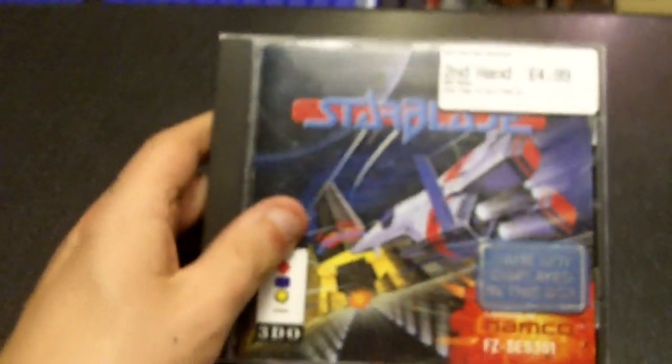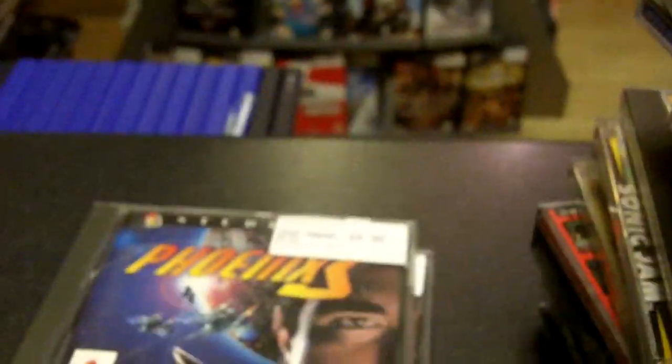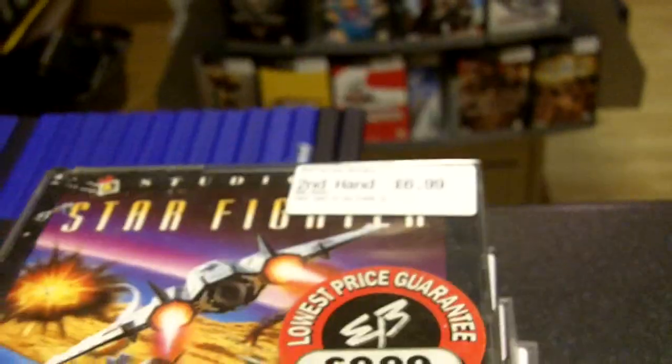Okay, so finally, this is for my mate Prab, who always comes into the shop. I'm just going to go through the 3DO games we got. Okay, so first off, you've got Star Blade, Mega Race. I mean, price is really to sell them. Phoenix 3. Balls, the Director's Cut. Another SNK game, Samurai Showdown. Starfighter, lowest price guarantee, $9.99 at EB Games. But we're doing it for $6.99. There you go.